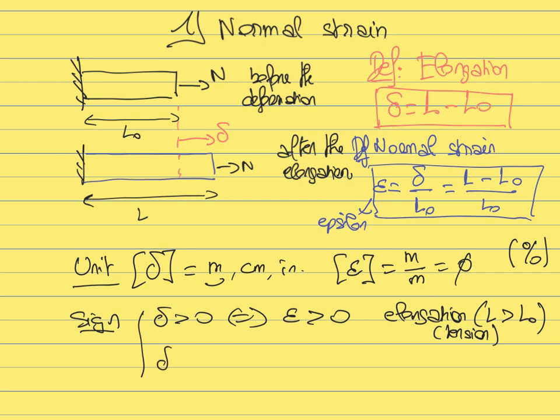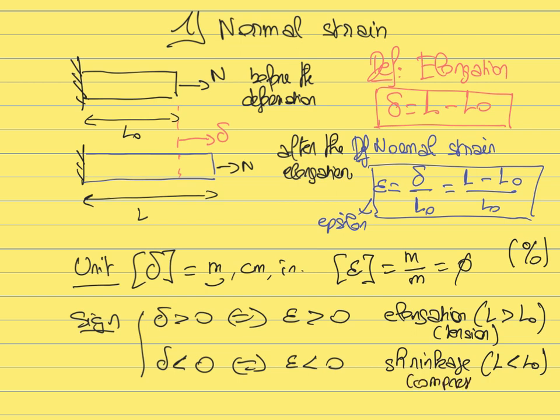And then the second case is if you have now a negative elongation or a negative normal strain, then this is going to be associated to a shrinkage. The beam will become smaller, so the new length will be smaller than the initial length, and this is what is going to be caused by a compression. So this is the sign convention that we will be using for the strain. Positive normal strains means that you have an elongation. Negative normal strains means that you have a shrinkage. The length is decreasing.